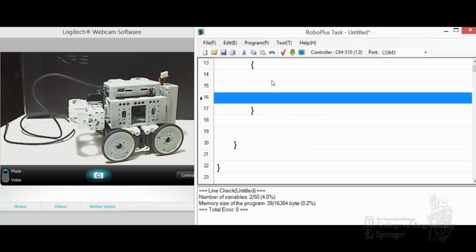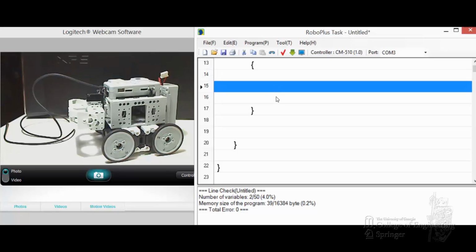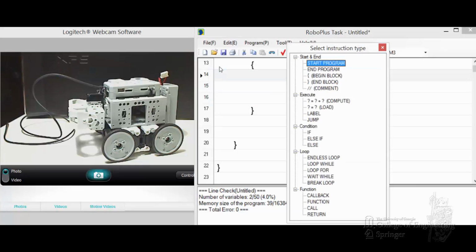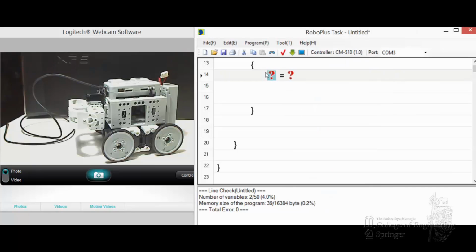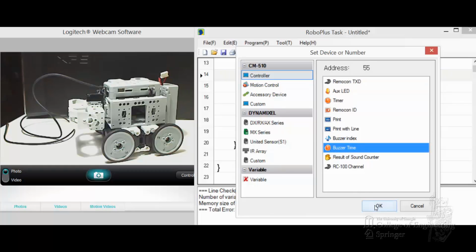And to play some music, you have to set up something called buzzer time, and then the buzzer index, and then set up a wait while statement for the buzzer timer to time out essentially. So first I need to set a buzzer time, which essentially sets up how long the music can be playing. On the left side, buzzer time is right here.